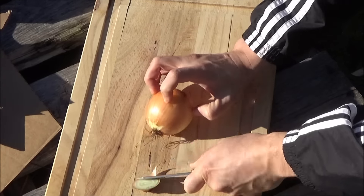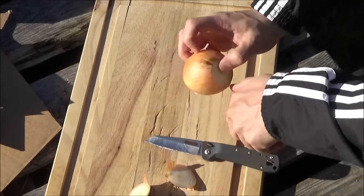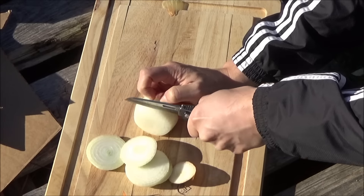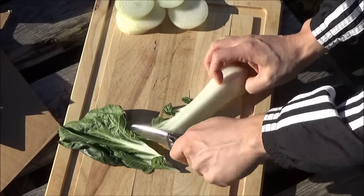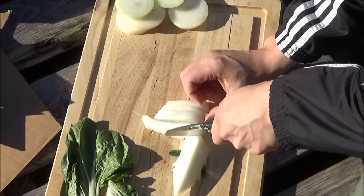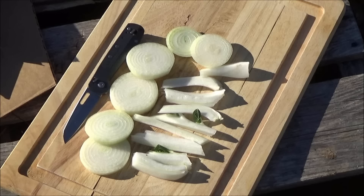Switching gears — I've had some requests from backpackers who want to know if they can use the blade on their multi-tool for food preparation, chopping up their food. These are ultralight backpackers that don't want to carry multiple utensils. Can you food prep with this? I'd say yes. It's not as good as a typical thin, full flat-ground kitchen utility knife, but if it's doing double duty, yes — that's Chinese cabbage, bok choy. To the ultralight backpackers, yes, you can food prep and probably process a squirrel with it too.